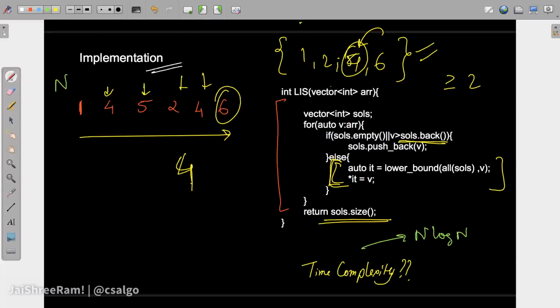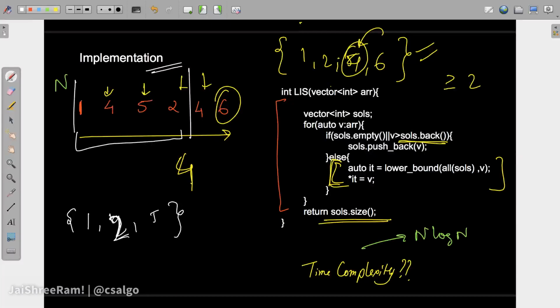Now the thing is, in this particular approach, the final solves array is not a subsequence of the array. Note this. Let's think about just this much chunk, 1 4 5 2. We built it in this fashion, 1 4 5, and then we did a lower bound for 2, and we replaced this. So this was the final state. The size was correct, but if you think about it, is this the correct LIS that the array has up to this much? Is this the correct LIS?